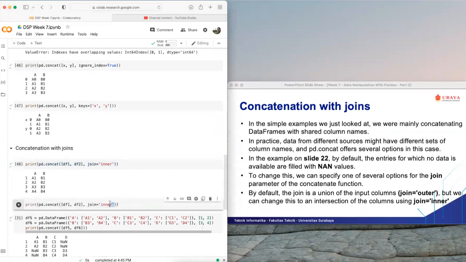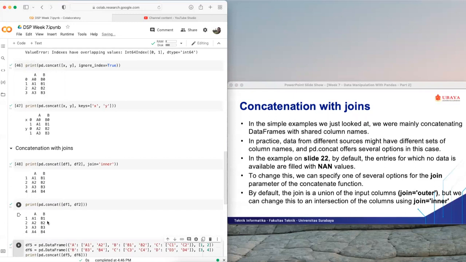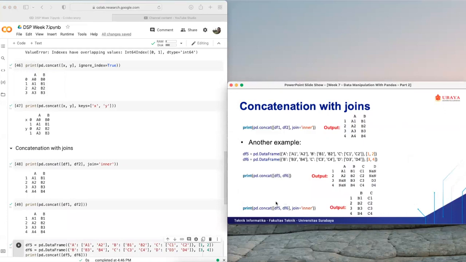We don't need to give the join parameter because the default value of the join parameter will be outer. Okay, it will give us the same output, right?